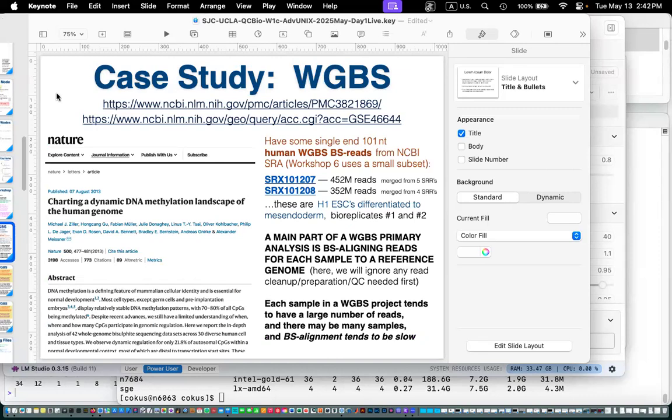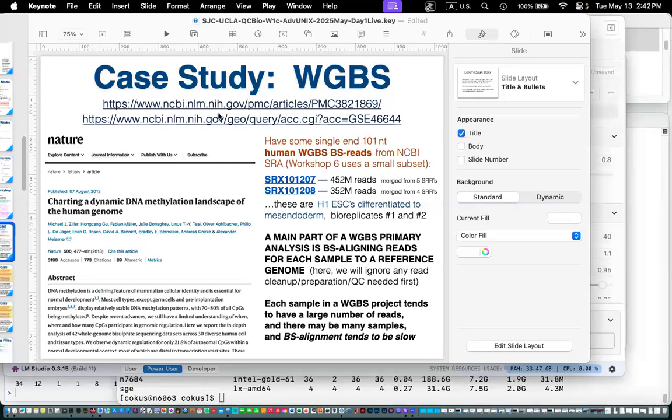So the case study, as I said, is going to be a whole genome bisulfite, the bisulfite alignment stage. Obviously, this is not a bisulfite workshop. We're not going to worry about the stuff that came ahead, like quality control or getting the reads ready, and what happens after the alignment. But the alignment is a large problem that will have all the components of how you work with Hoffman this way. And so we will use this as the example.